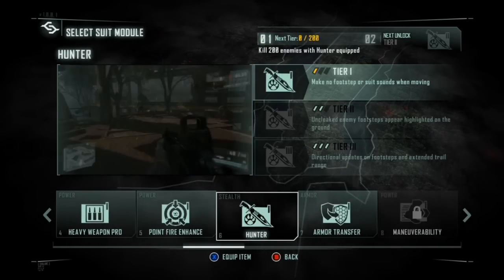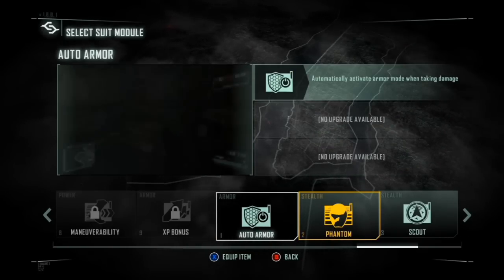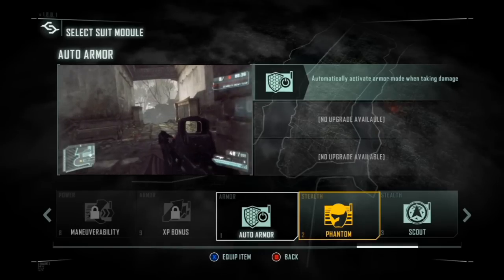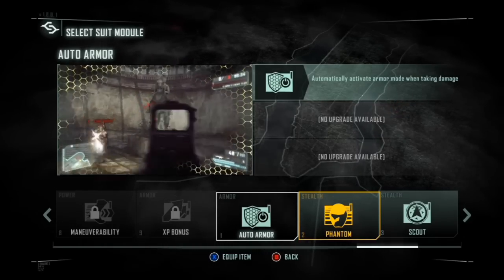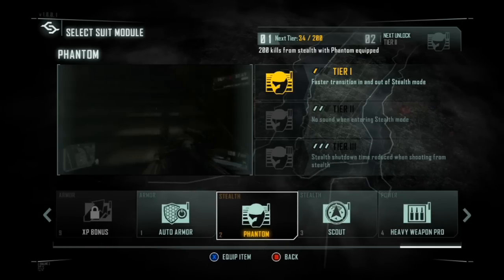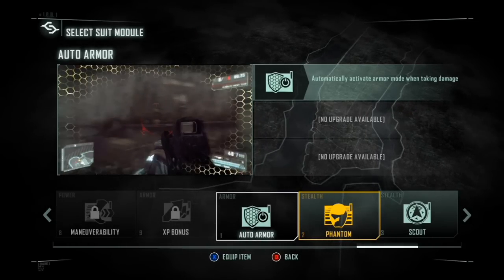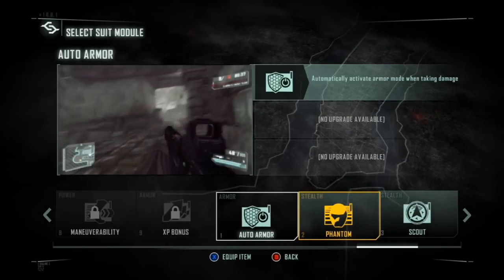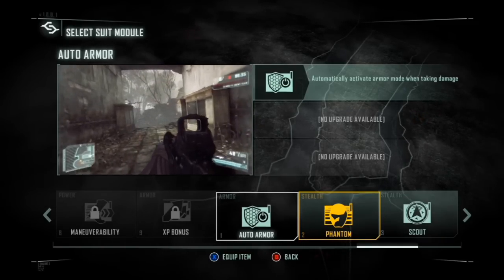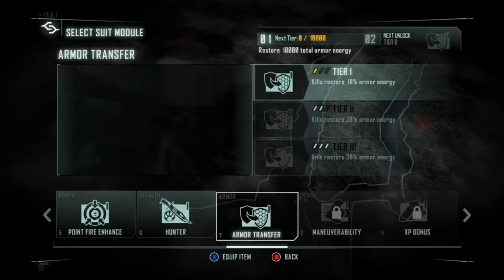There's some of these that just aren't very appealing. For instance, I think Auto Armor isn't very appealing. It's kind of a noobish perk. You have to press the left bumper to activate your armor, and if you have this equipped and you're used to Crysis 2 and hitting that left bumper to activate your armor, it's going to mess you up, because this will equip your armor as soon as you're taking damage. You'll hit the left bumper and it'll unequip the armor. So some of these perks are a little odd.